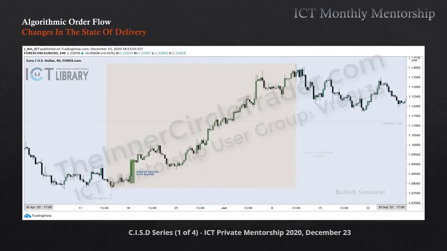Dropping down into the 4-hour chart, we're going to talk about the last level here, which is the state of delivery. In this area here, we have our first run on buy side liquidity over here. So the state of delivery is on buy side. So what does that mean? The candles are expanding on the upside with the expectation to run into levels of buy side liquidity. Now that might sound pretty obvious, and what's the big deal about that? It's important for you to start looking at how the market does this, because there's going to be a change in the state of delivery, and I'll explain that now.